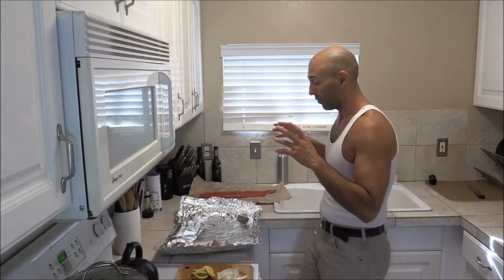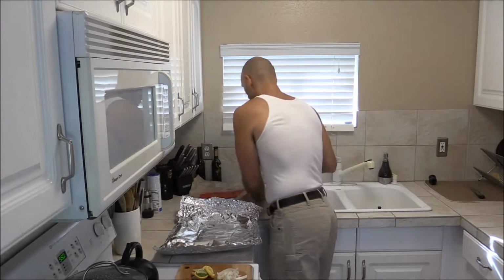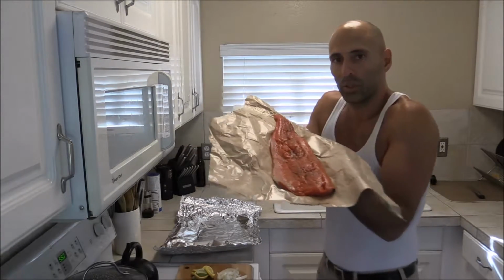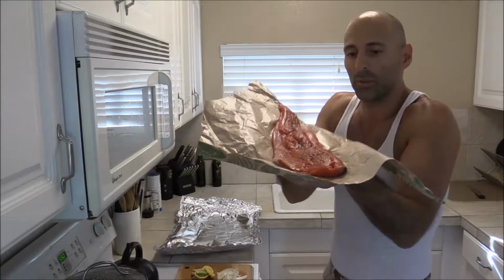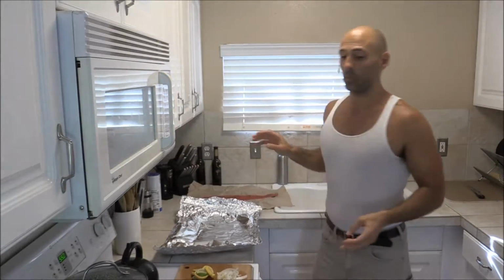Okay, today's menu is going to involve a foil pack of salmon. And salmon's really great, but you want to make sure it's wild caught salmon. You can see that beautiful reddish orange color. That deep color is important, and you're only going to really get that from wild caught salmon.